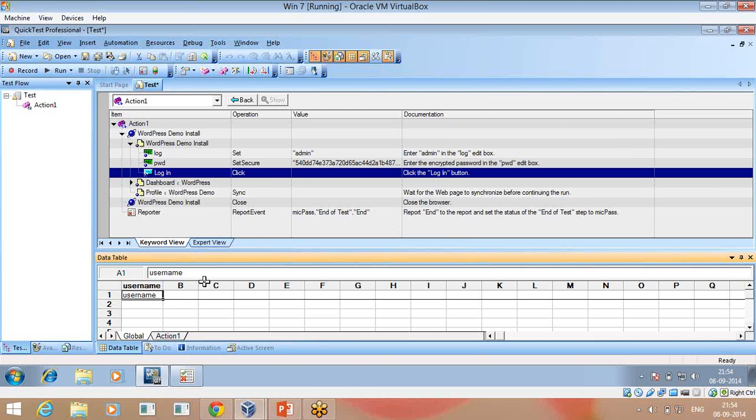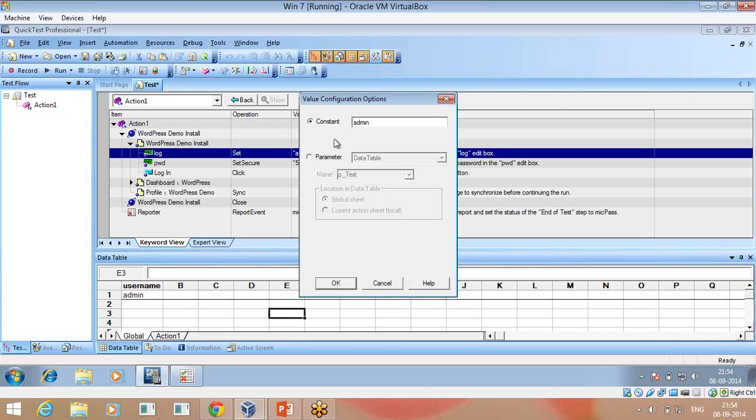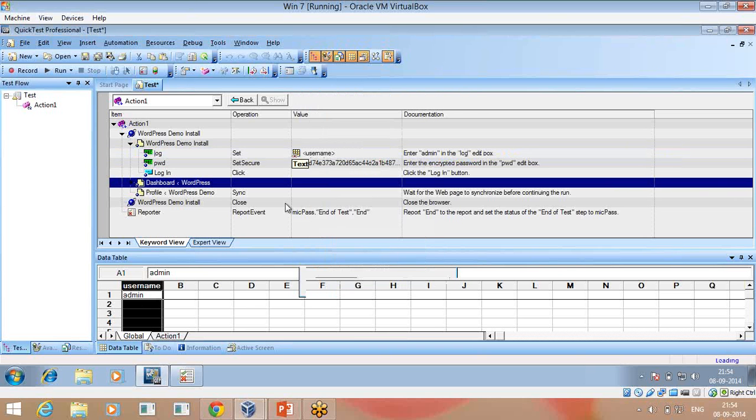Give your username here instead of hard coding it. Double click here, click on this. Instead of a constant, you can select a data table parameter, which is username. So dynamically, whatever value you give it here, it would be added to your test during execution.